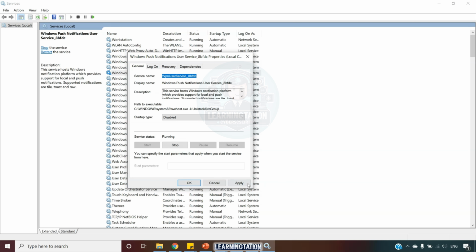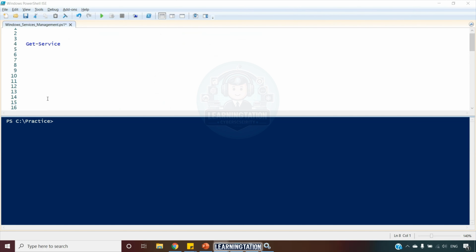It's time to learn how to perform these operations using our friend PowerShell. For performing any action on any of the services running in my system, first of all, what I need is the object of that service. So let's start with the PowerShell commandlet for getting the service objects. And as we already know, PowerShell's naming of commandlets is very user friendly.